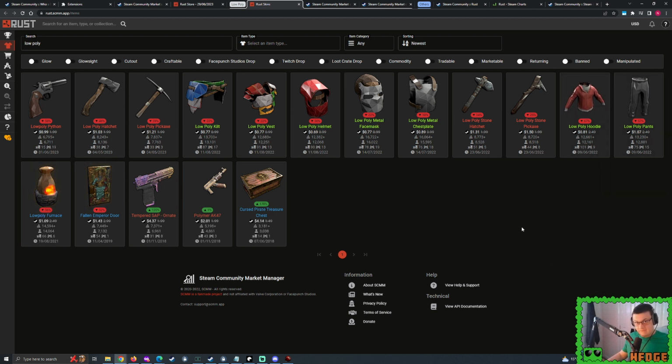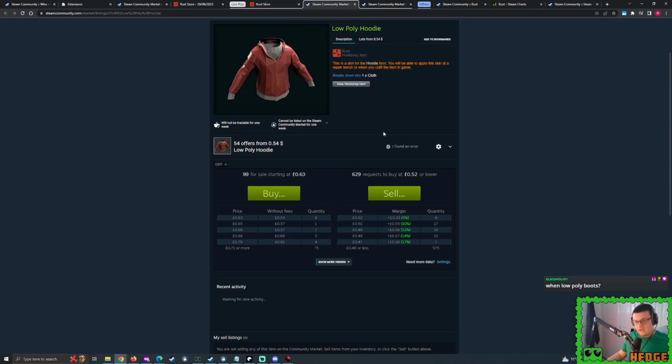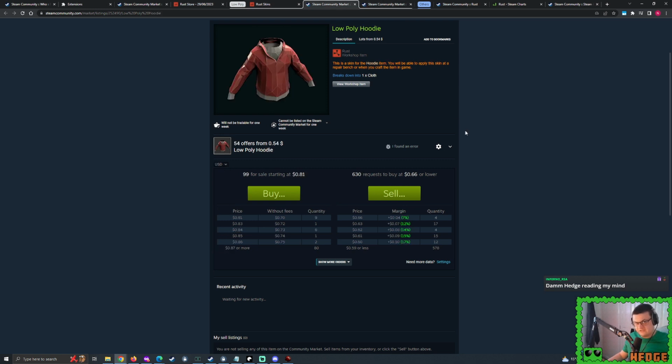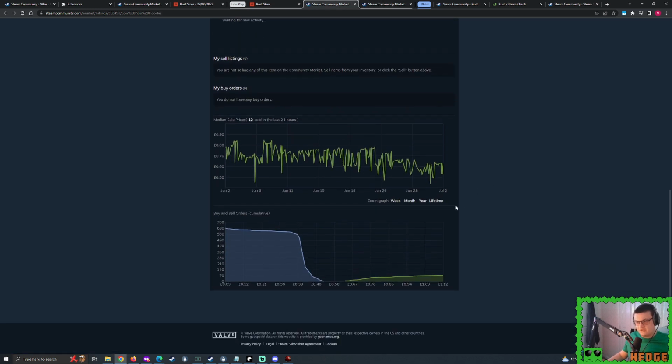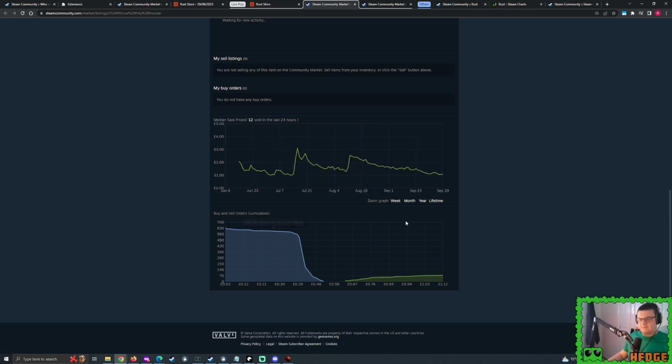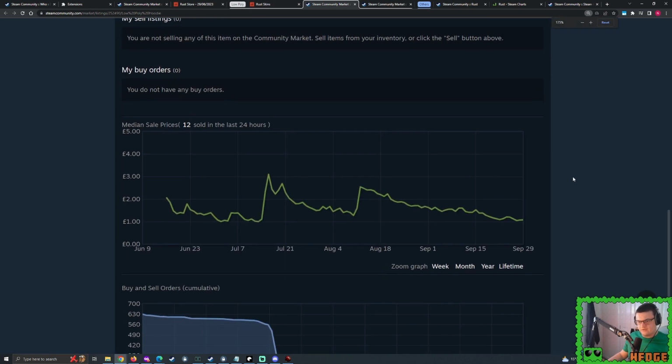But the thing is, though, a month later, we saw the likes of the Tier 3 armor being introduced. And then a month after that, the Tier 2 armor appeared. So I've got something to show you. As you can see here, this is the low poly hoodie. In current times, it's not looking super great. But we're not talking about the current times. We're talking about back then. So what we're here to show you is what happened when we saw Tier 3 and Tier 2 being accepted. And if we look at the sales history, you might notice a special spike in price. What's this? Well, let's go back to the past and get a good idea of what was going on here.